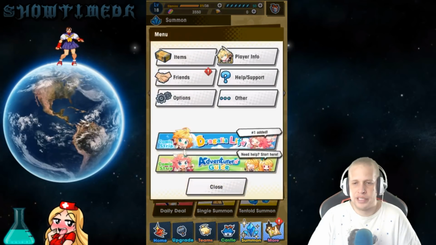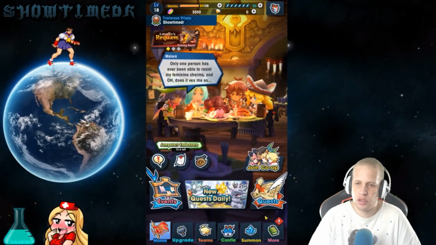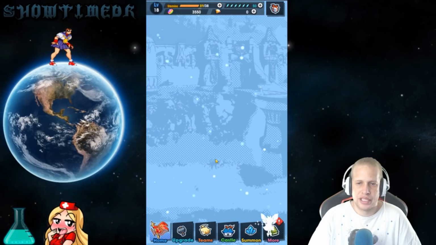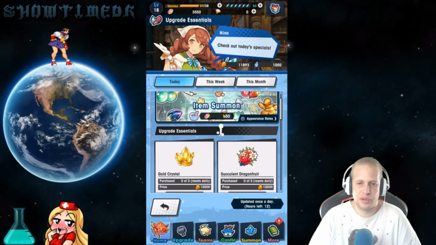And then also every day there is a free summon if you go to the shop. Let's go ahead and do that. It's this button right here with the crystals. There is a free item summon. I've already done it, but you come over here to upgrade essentials, item summon. You can also do extras for 50%.